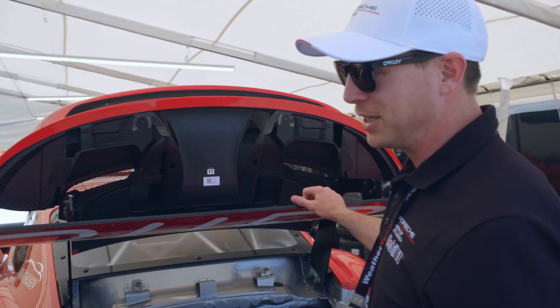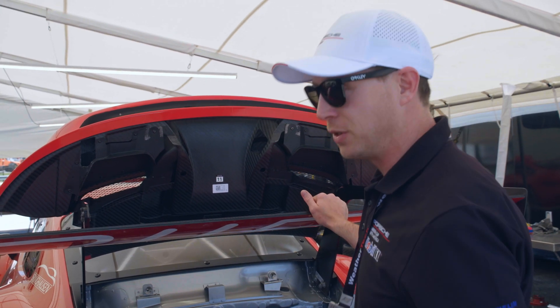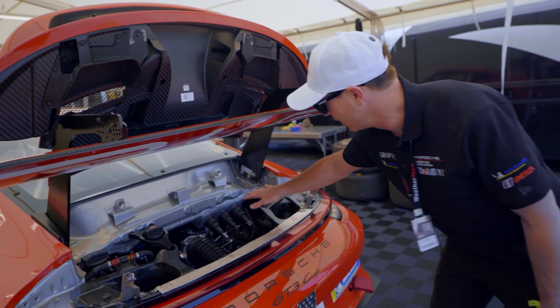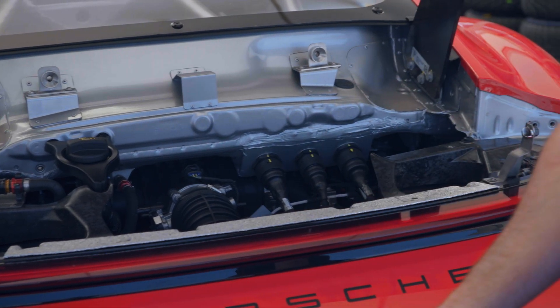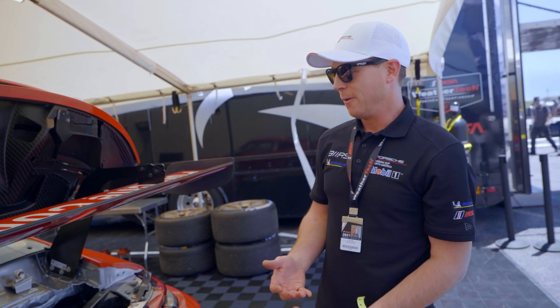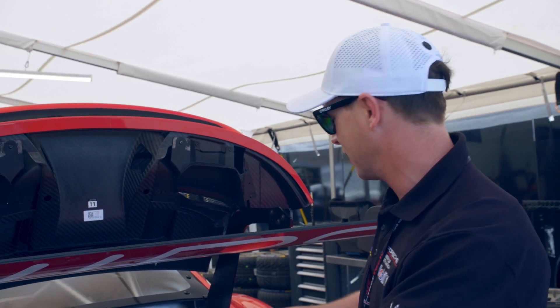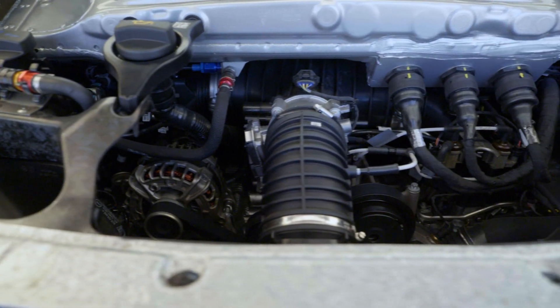It's all hidden by this wonderful diffuser, but it's cool to hear this thing really scream with the straight pipes. It's the lightest system and makes a considerable amount of power. In the event of a failure — from damage or an engine failure as a whole — all these quick disconnects get disconnected, the engine unbolts and drops out the bottom. It's designed from the beginning to be serviced: pop it out, put a new one in, plug it in, bolt it up, and hit the road.